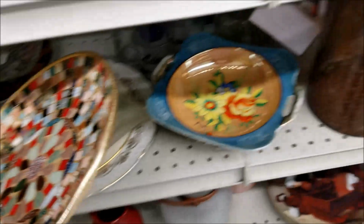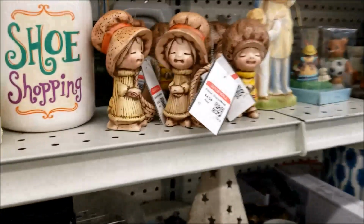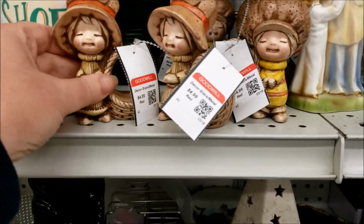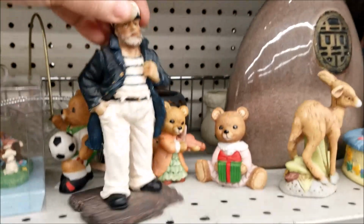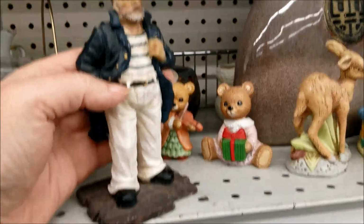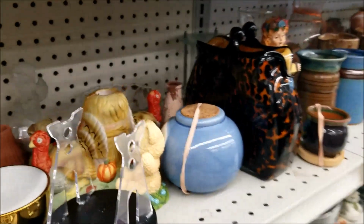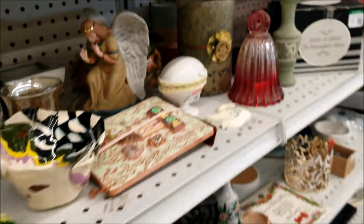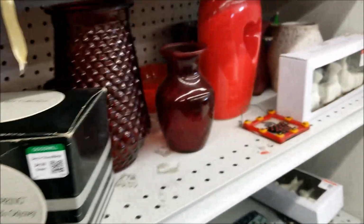There have been a lot of posts on our neighborhood watch lately about seeing the same people or vehicles at more than one place when you're running your errands, and the potential for human trafficking and just a lot of doom and gloom. There was a car in the parking lot of this Goodwill with a very distinctive paint job, and a few minutes later we were at Hobby Lobby, again parked beside that same car. Nobody has any nefarious intentions. I think it's just nice weather and people who are headed the same places, because if you like thrifting, you might also need to go to the craft store.